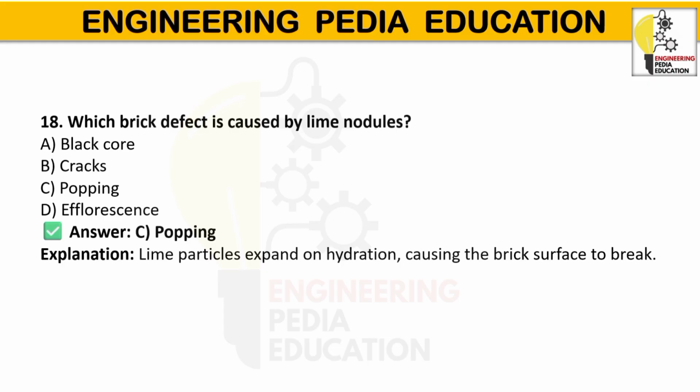Improper mixing or incomplete grinding. During burning, these nodules may remain unslaked. When the brick comes in contact with water, the lime hydrates and expands and causes cracking or disintegration. The effect is that the surface cracks, pops out, and durability and resistance reduce. Pop out means small pieces breaking off.